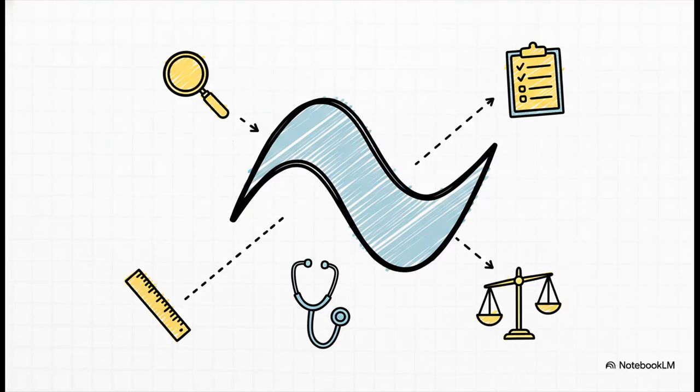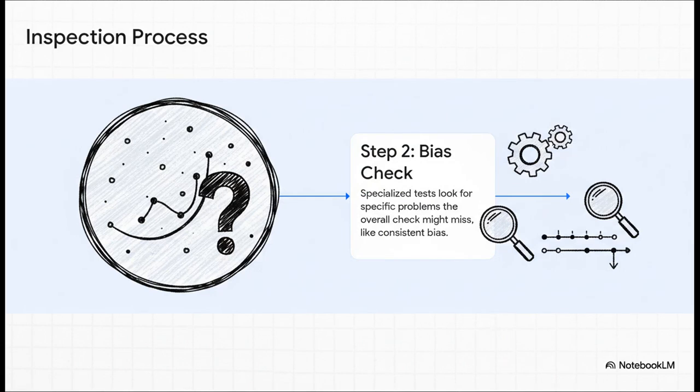That's right. Instead of just eyeballing it, actuaries use a whole battery of statistical tests. You can think of them as a team of inspectors, each one designed to look at the smoothed data from a slightly different angle to spot any potential flaws. We can kind of simplify this whole inspection process into two main steps. First, you do a big picture overall check. A test called the chi-squared test is great for this. It basically asks, on the whole, does my smooth model generally match the original data?